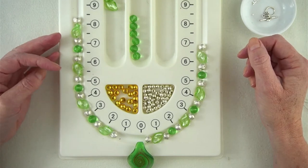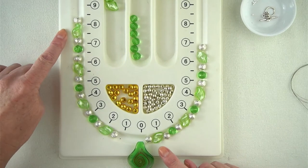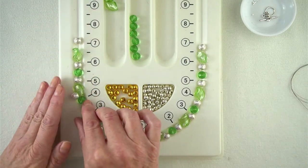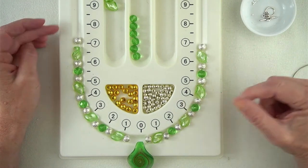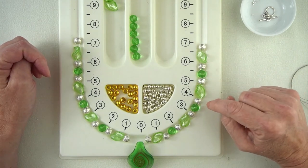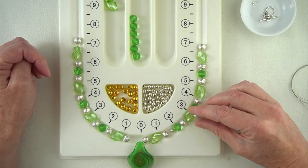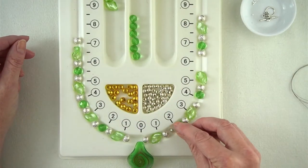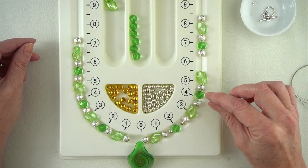Now I seem to have this uneven, so maybe I have not got enough beads on this side. So I've got 1, 2, 3, 4 on that side. 1, 2, 3, 4. Yes, I have. I just need to close them up a bit. So I quite like that, but it feels a bit closed in to me. So I'm going to try the silver beads on either side of these green round ones. We'll just make some room. So what if I put a silver bead on either side? Oh, I quite like that.